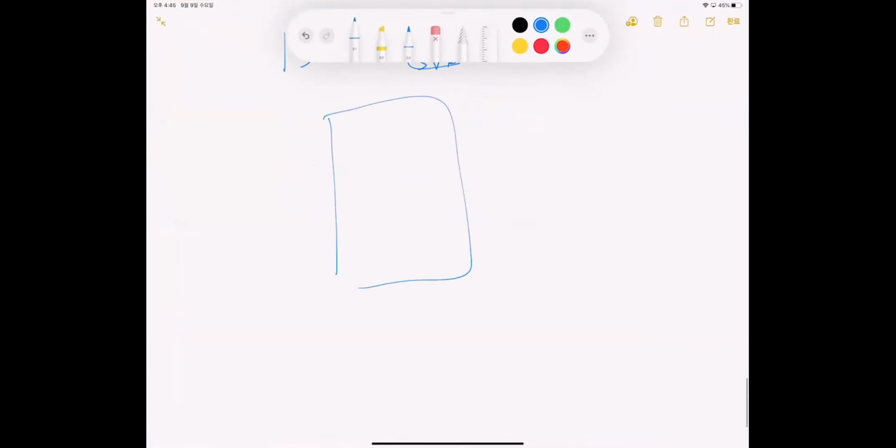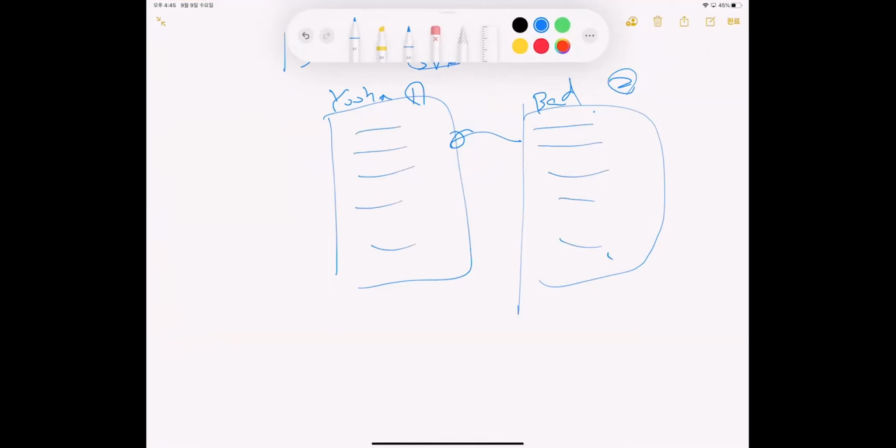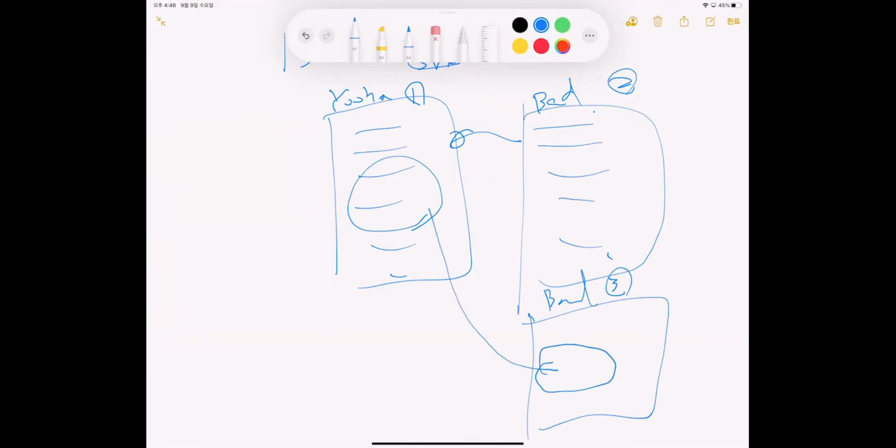let's say your original document, say Yuha did one document, and there's a bad guy. This bad guy just copies from her and sends a copy of it. But bad guy 3 is clever. They copy from some section of it and make their own solution. In this case, I can detect it with the hash function, not an issue, right? But this guy, how can I find this guy?